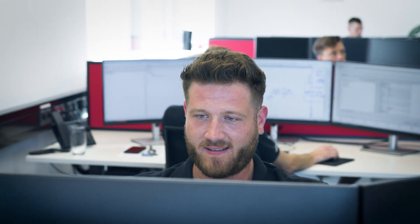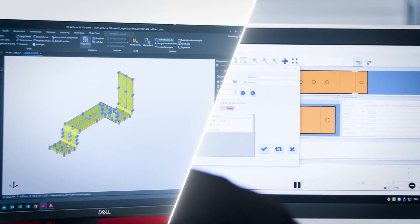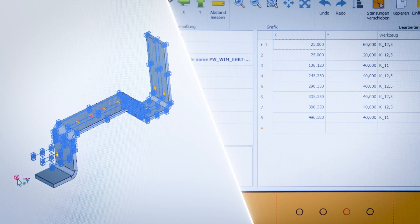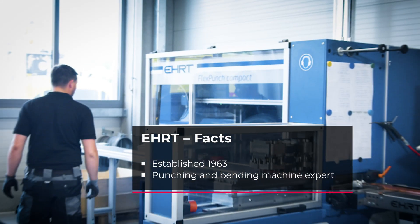The first step of control cabinet manufacturing starts with the designs, and we've been using E-Plan for designs for decades. Our copper rails are mainly used as bus bars that are installed in control cabinets. In manufacturing, we work with machines from the company Airt and have a punching and a bending machine.